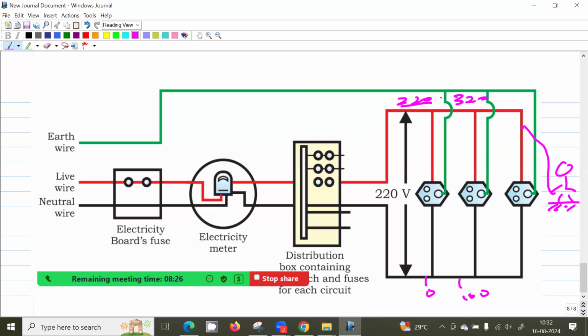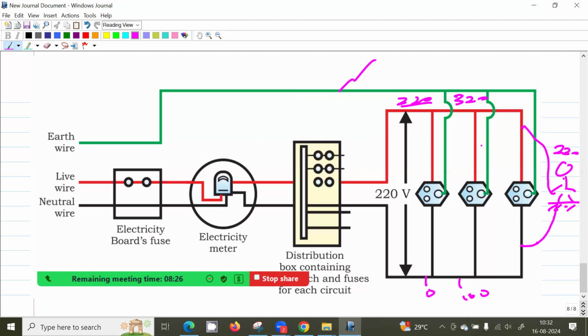In the first case, the potential difference across this person will be 220 volts. But if this person touches this wire when the negative wire is at 100 volts, he will experience a potential difference of 320 volts, with a radial shock. So if you make sure this potential is the same as the earth potential, then the potential difference this person experiences when he touches the live wire is just 220 volts. That way, the amount of shock will be safe. It won't be high. This is the main purpose of having the earth wire.